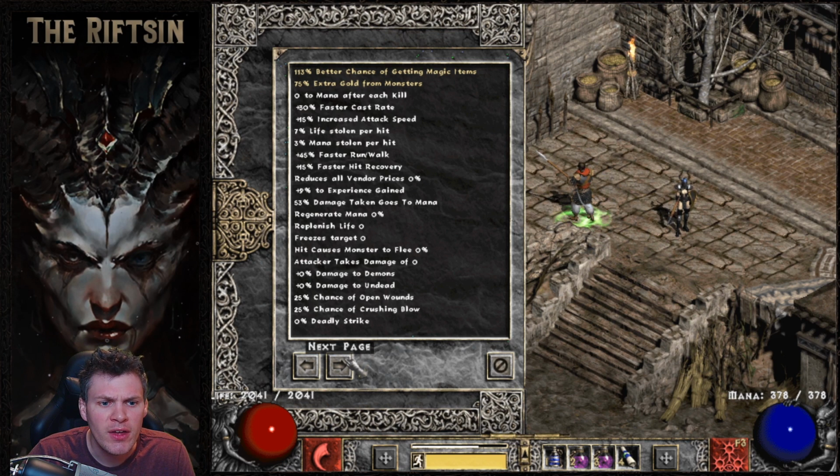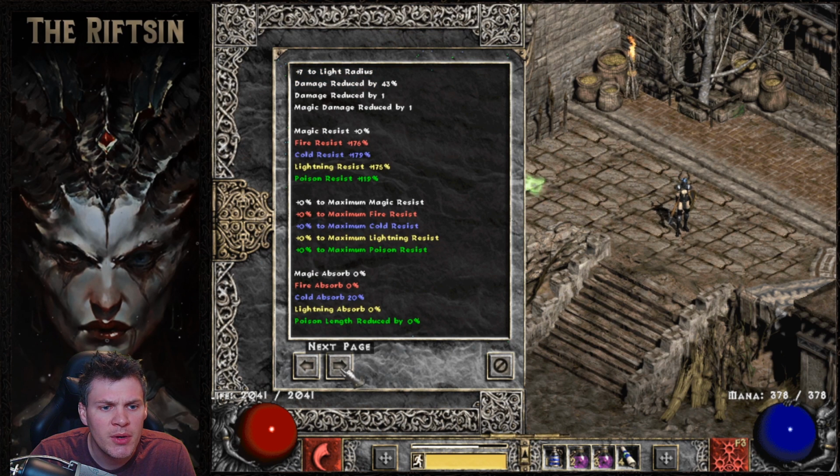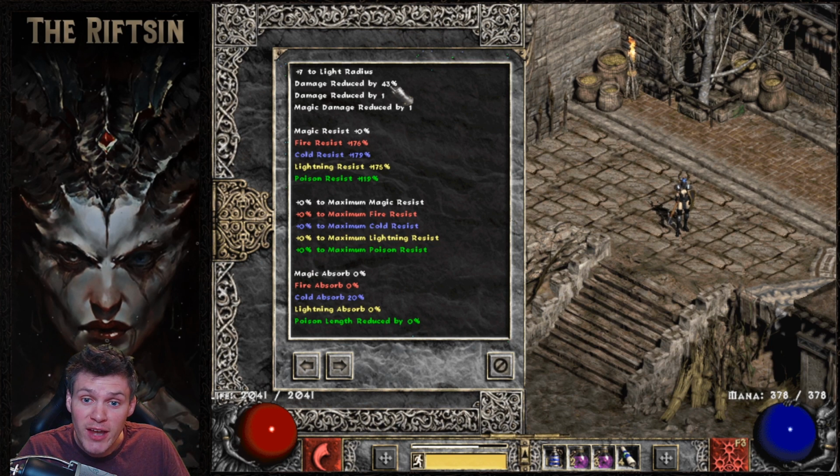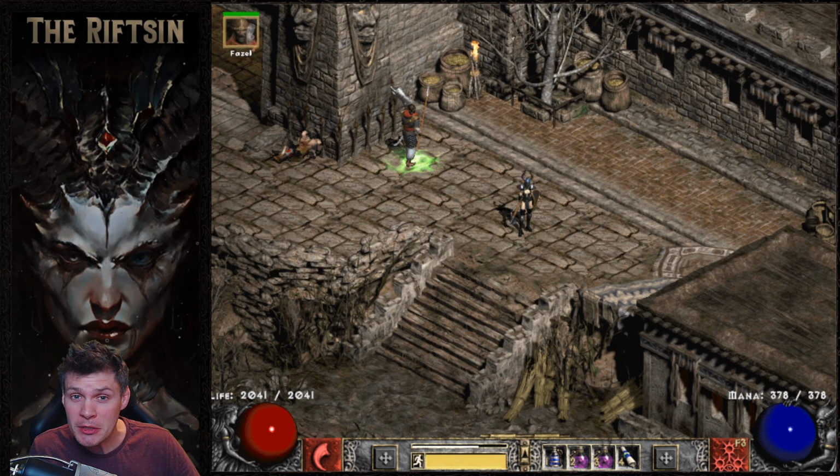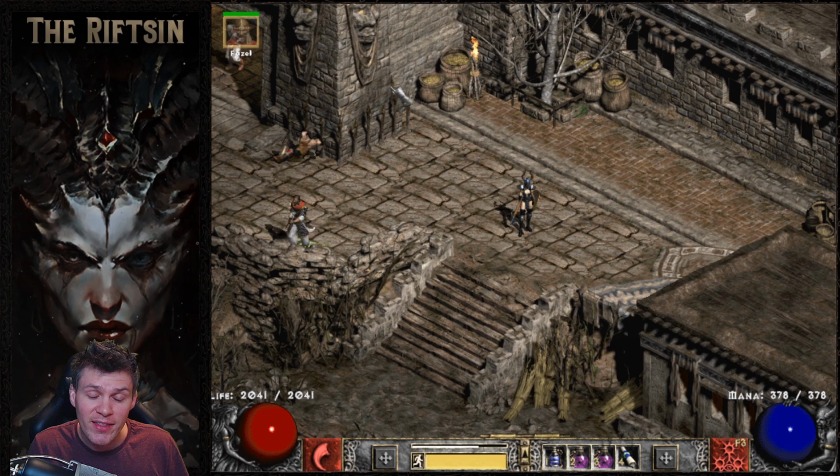I do have 25 Crushing Blow, no Deadly Strike, doesn't work like we talked about. And then I have 43% damage reduction with my gear. So very tanky, and I actually have life tap support as well, which you guys will see when I go over the gear. I mean, Assassin in general is a very tanky character. It's not like the Riftsin has tons of damage, but with nearly 50 DR, and then everything else that you'll see going on with the fireworks, this is actually a really nice character with a lot of survivability.